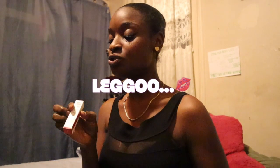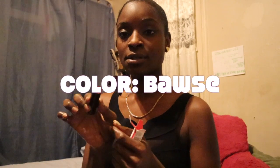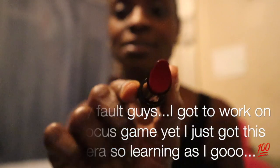Let's try the first one. Let's try Bawse. Here's how it looks outside the box. Just see how the Bawse color looks on. It has that SmashBox logo on the lipstick. Now I'm going to apply it.